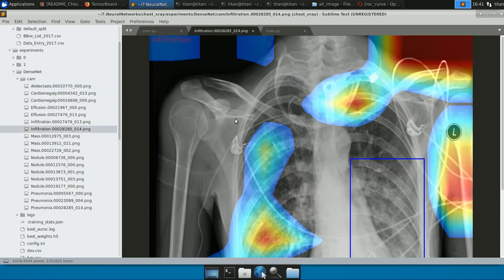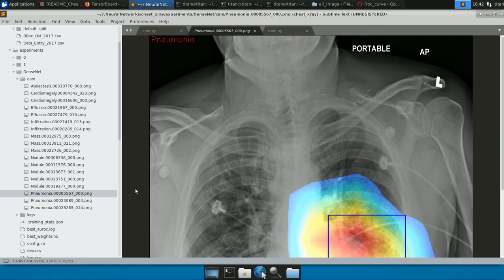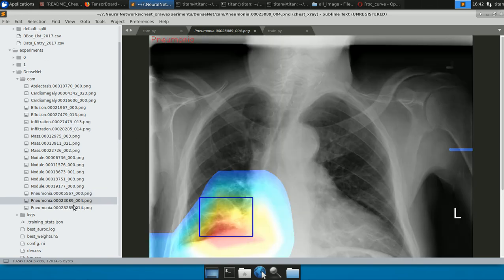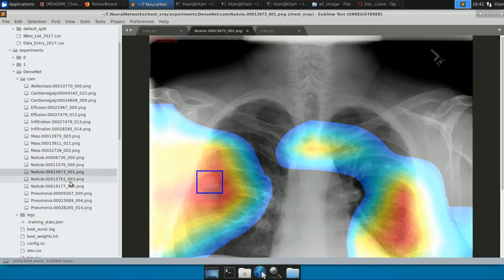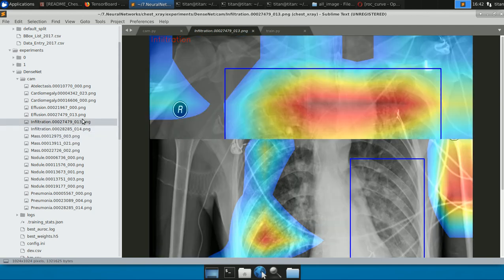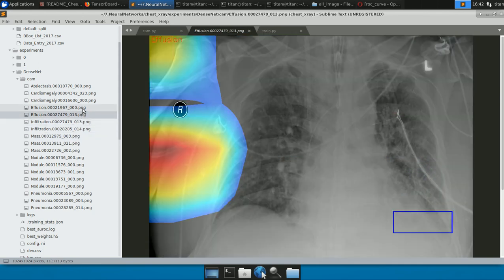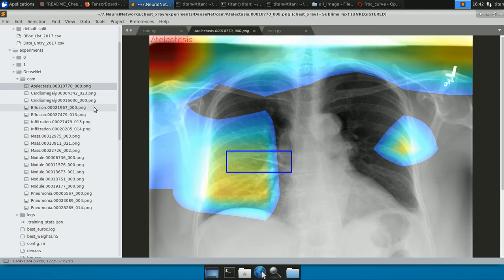On some classes it works fine, let's say on pneumonia, it shows precisely, while on other classes it is not exactly as in the bounding box. So it depends on the classes and on the network we used.